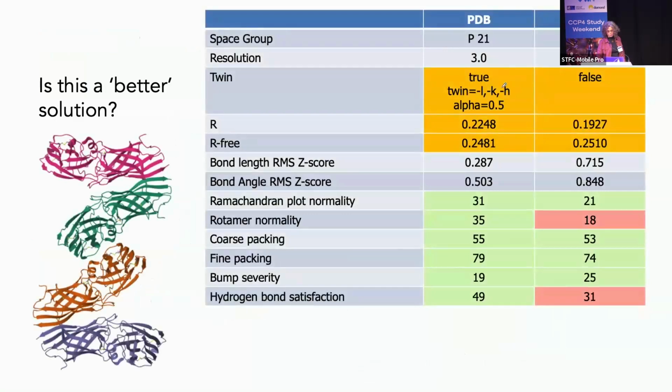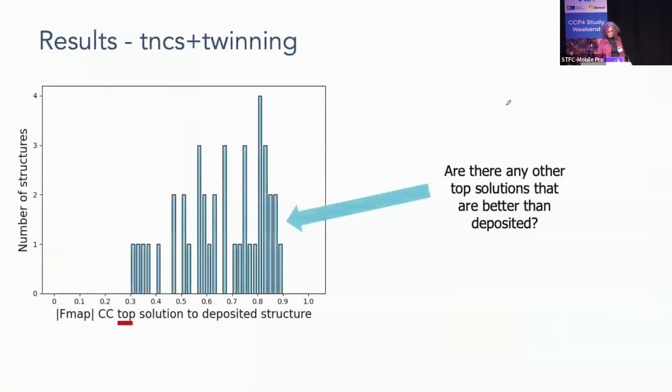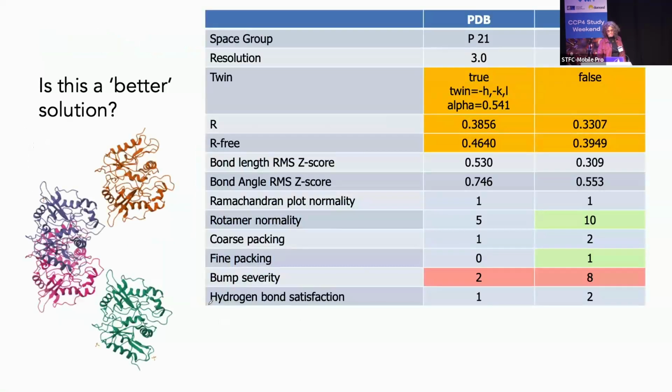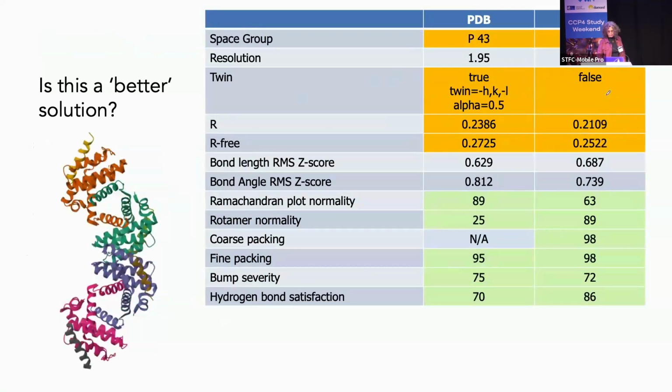So here we have the same space group, but in Phasor TNG it doesn't require the twinning. We're getting a better R factor. Maybe that's a better solution. And then for these cases here, I was interested in looking at the top solutions where they were different from the PDB structure. Maybe there was something more interesting there as well. So this is another case where we have no twin required, significantly better R factors. Maybe this is a better solution. And again, we've got another change in space group and no twinning here with a better R factor. So these are interesting cases.